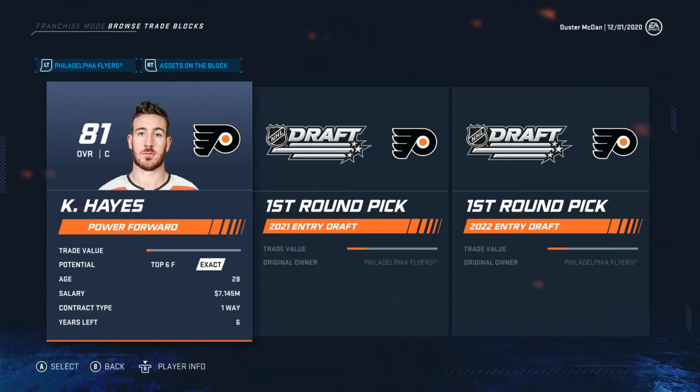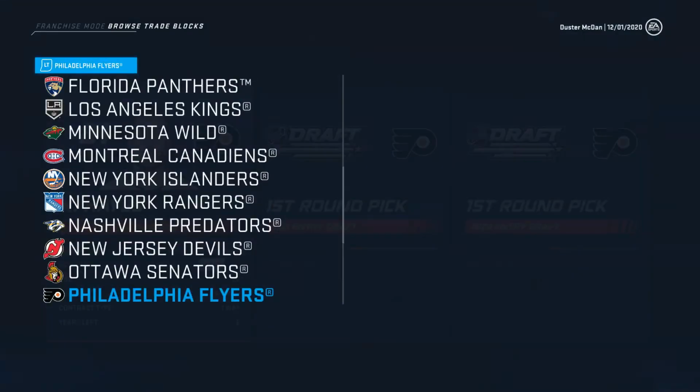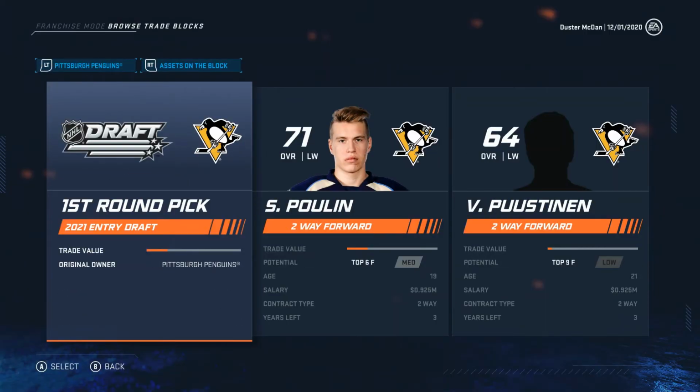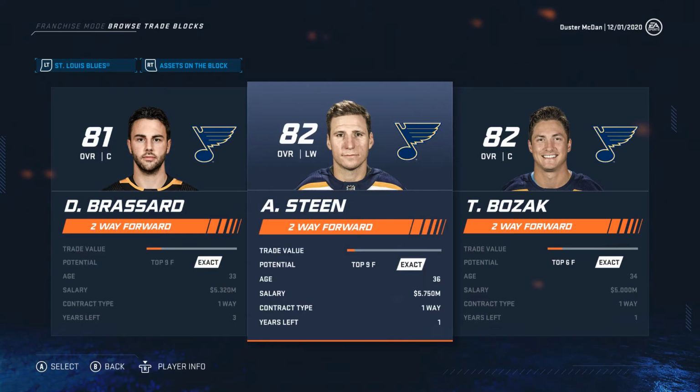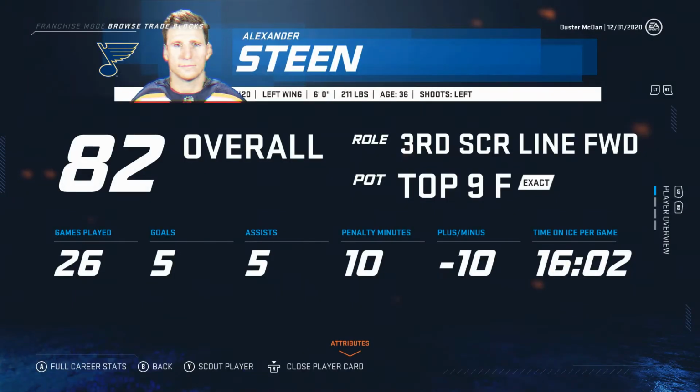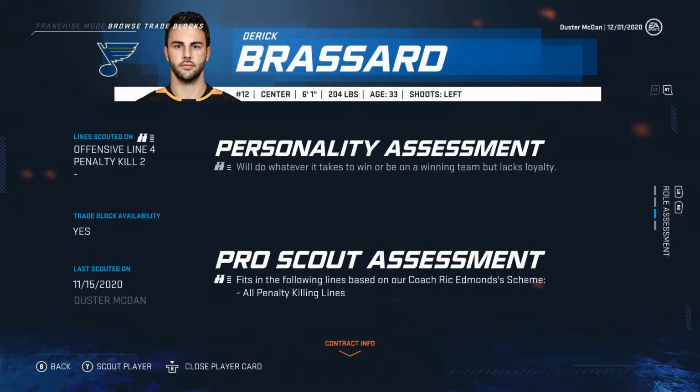Nobody from the Oilers. Oh my goodness, Kevin Hayes. Look at that contract. $7 million. Wow, and he's not even doing anything. Only fits our second line, so not even worth the time of investing in that. Derek Brassard. Oof, $5 million. $5 million for Steen, as he would be 1 year. Could look. He doesn't fit any of our lines. Does Derek Brassard fit any?